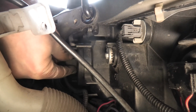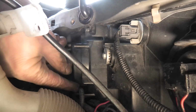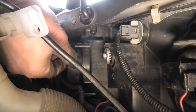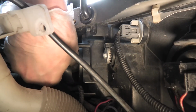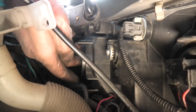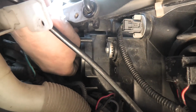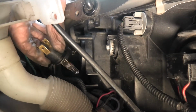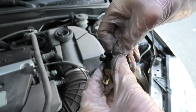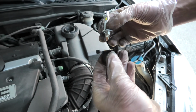So this is our connector. Pull it off, then the rubber boot comes out. Boot comes out. Now we'll have to locate the spring by touch. Release the bulb, it comes out. I will pull out the original and insert the new one.